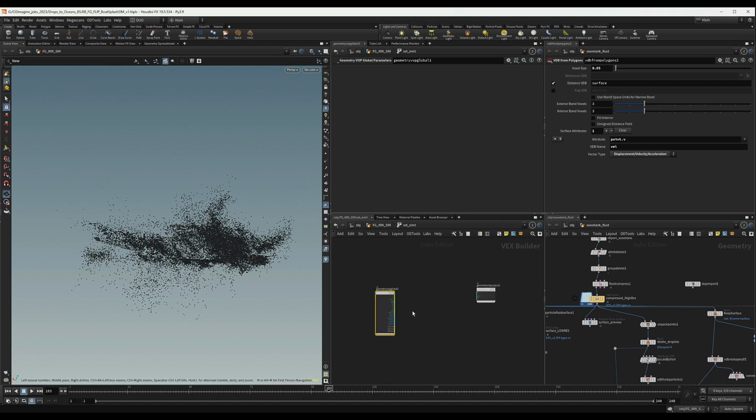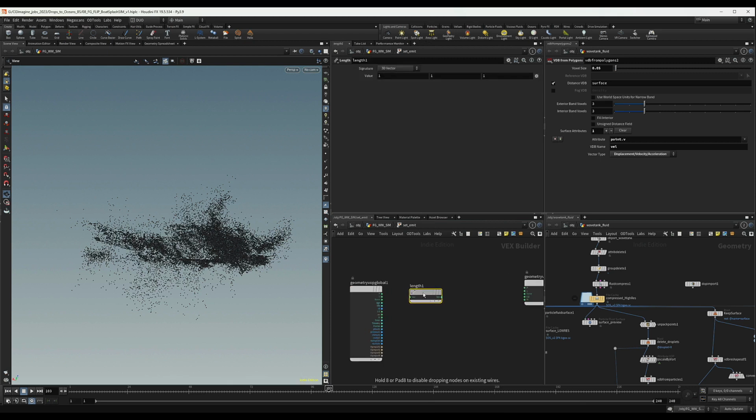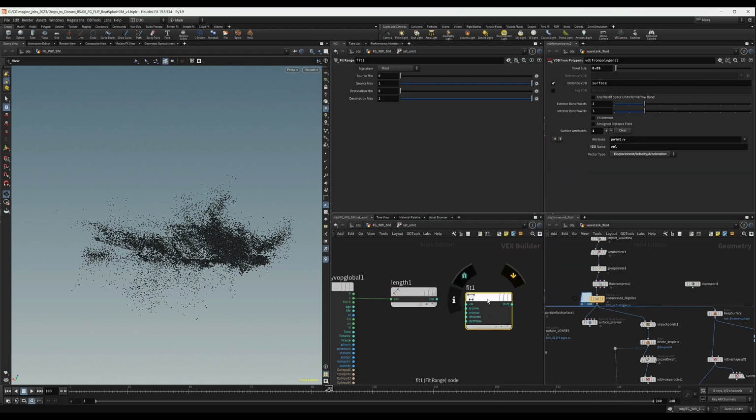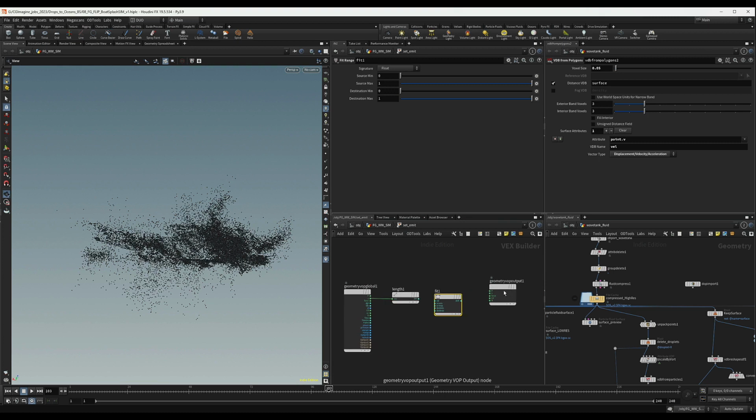It's very similar. So we're going to get the length, but because we already deleted the sum of the particles, I'll do a fit range. We don't need a compare, because the compare returns an integer, that means 1 or 0, just a number without decimals. But for the emission, we can have a gradient, like a black to white image where we have some gray tones, and that means some intermediate values.